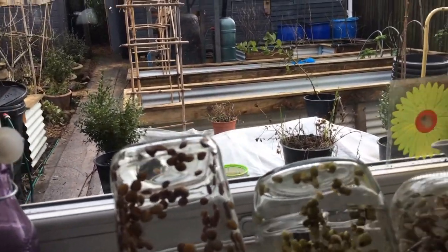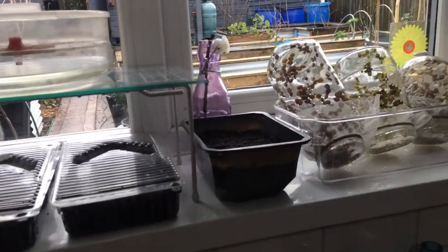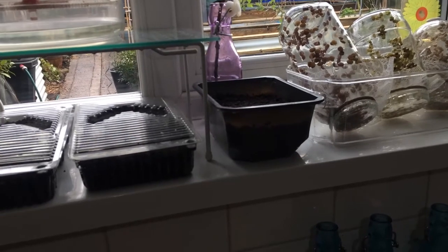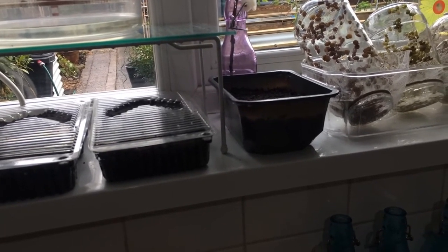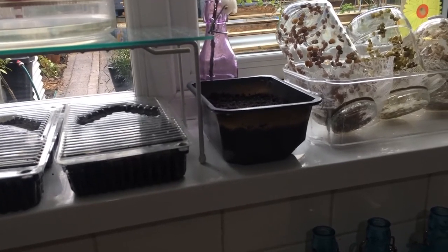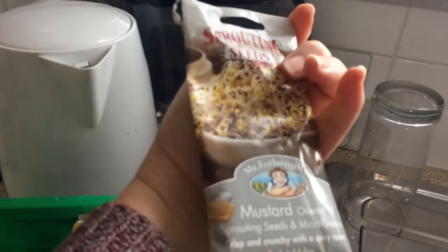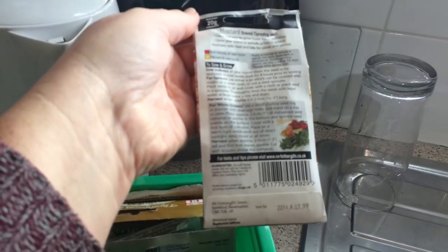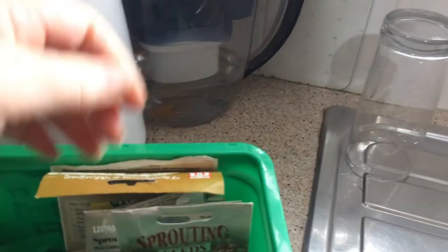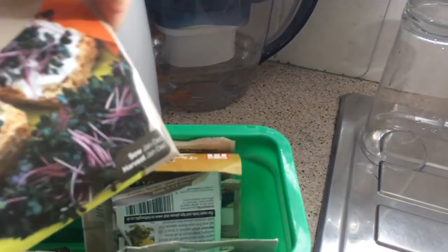But the lentils and the mung beans, if you buy them in the supermarket, in the food sections, your pulses, your lentils, your mung beans, things like that, even chickpeas, you can sprout them. And it's probably cheaper to do that than to buy specific sprouting seeds, which are very expensive. I mean, these were £2 and that was years ago. These are new ones, £1.50 for the red cabbage ones.